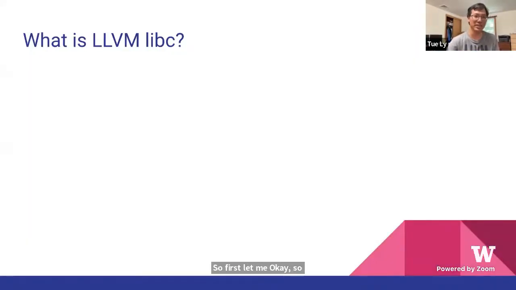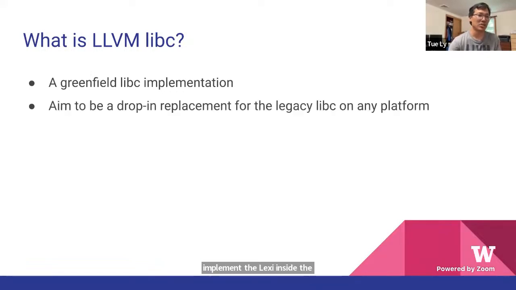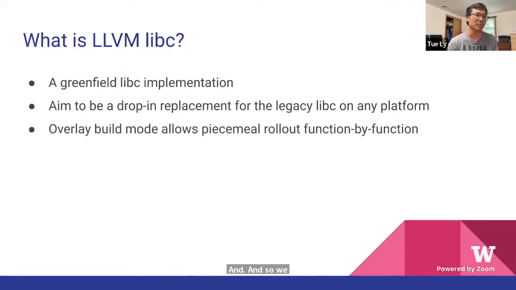So what is LLVM libc? This project started about, I guess, 3 years ago. It's to implement the libc inside the LLVM umbrella. And now we aim to be a drop-in replacement for the legacy libc on any platform. In our build system we have the overlay build mode, so that will allow you to slowly roll out function by function selectively. And the license of the library allows you to do static linking and build from source for it.